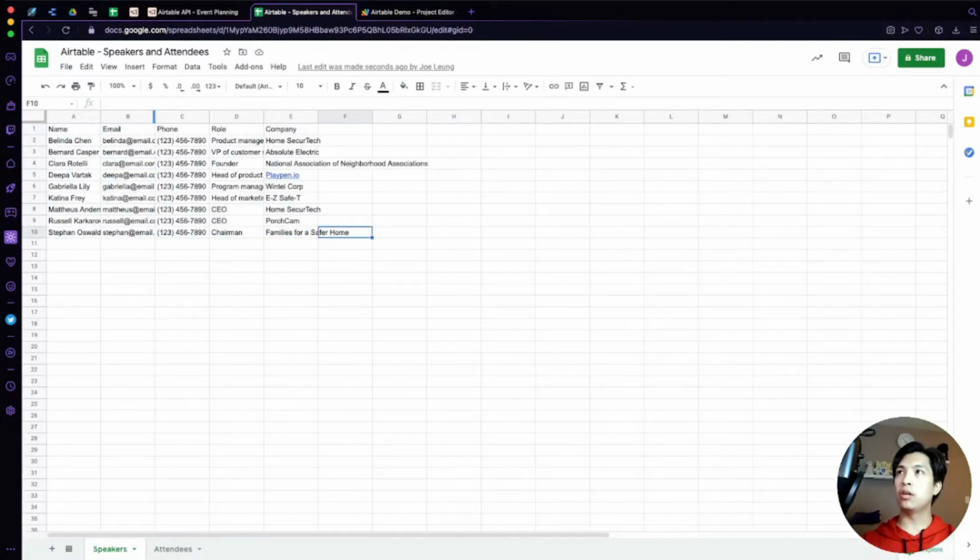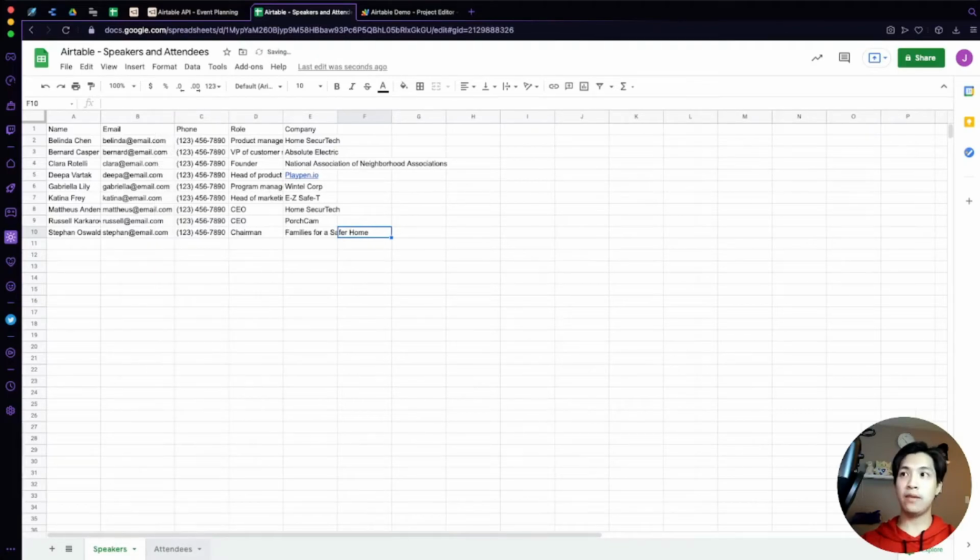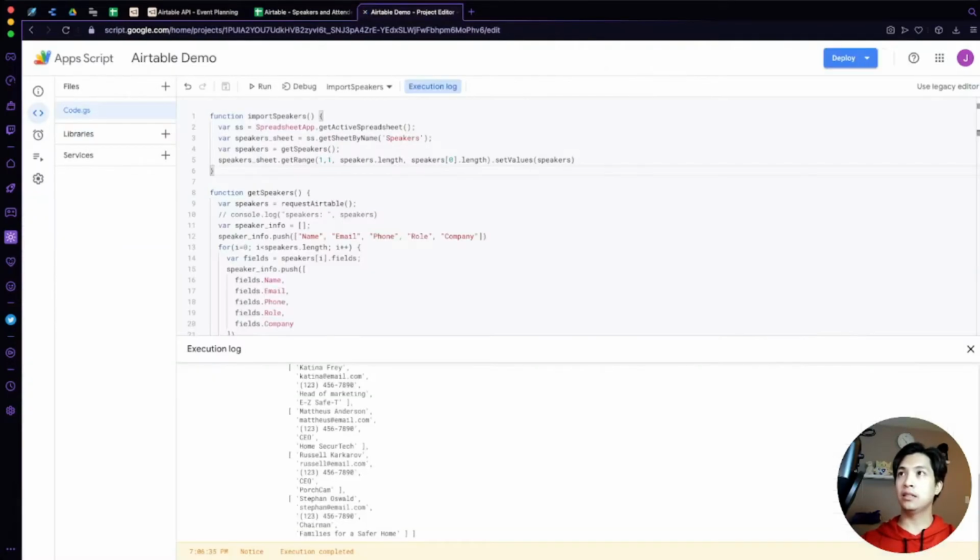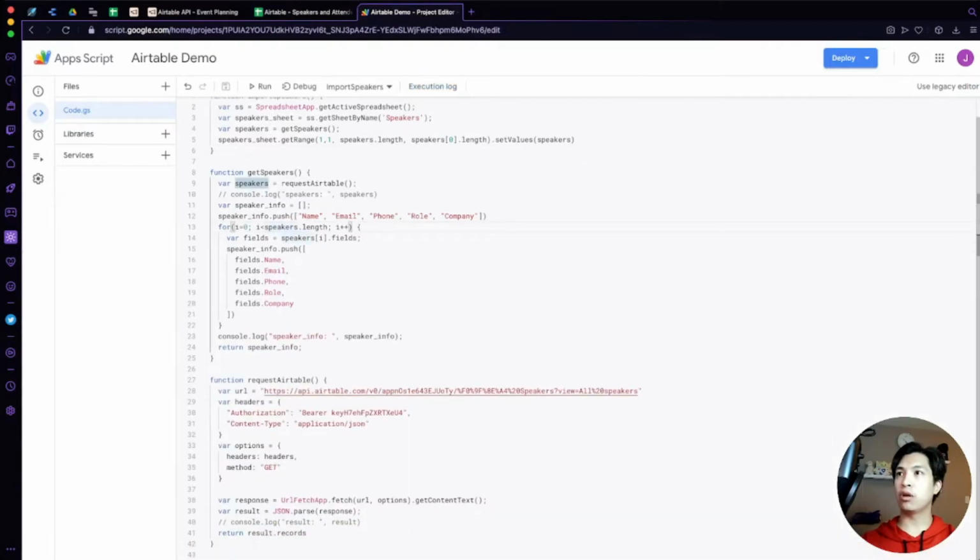So now we're going to do the same thing for attendees. You notice here in our code, we have a request Airtable, but all this information over here is unique specifically to the speaker. So what we're going to do instead is pass through a table value and then a view value. That way, when we request the Airtable data, we can share the code, but look up different values for it.